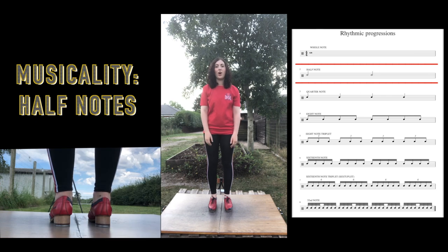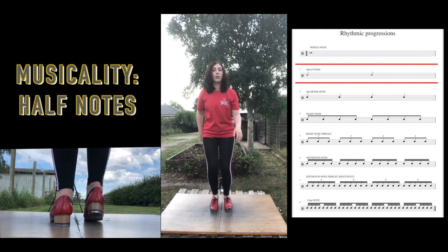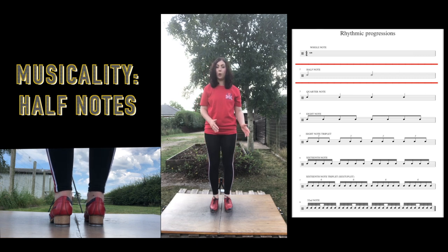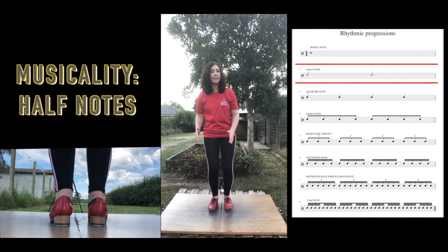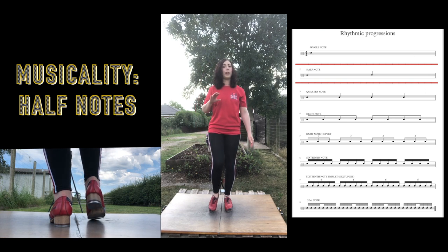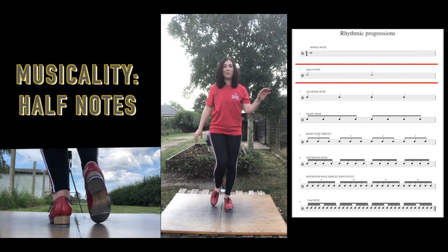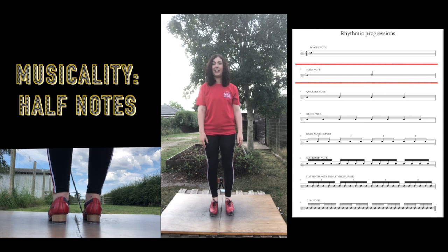So now we have the half notes. Now these are the same concept as the whole note, just half. So they only last two counts, so you would get two in one bar. So you would get 1, 2, 3, 4. Okay, so we can do the same as with the whole notes. We can just hit the sound and hold it, and we can also drag, but it would be quicker. It would be 1, 2, 3, 4.